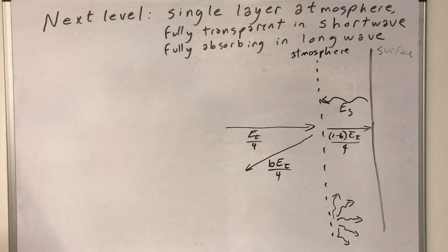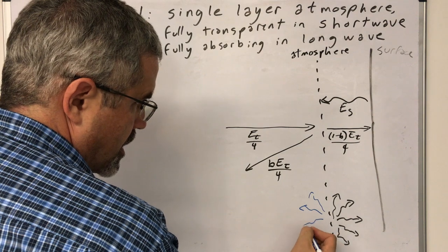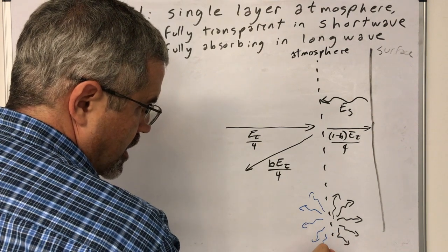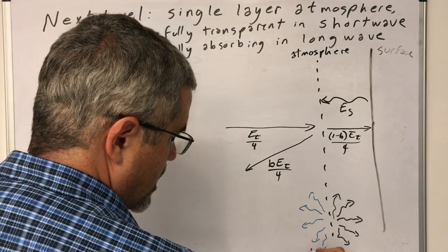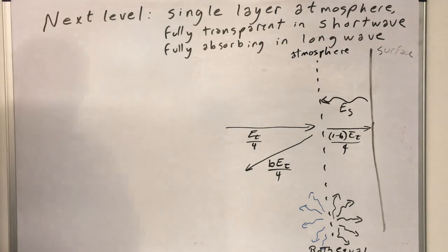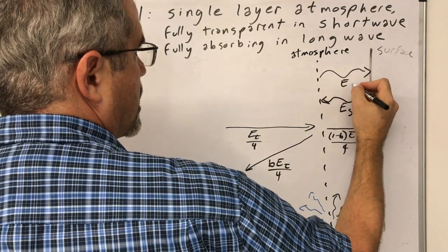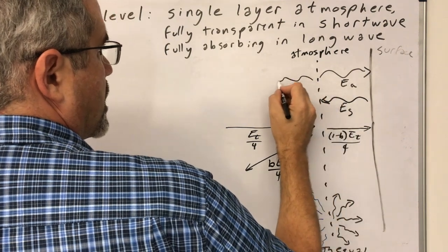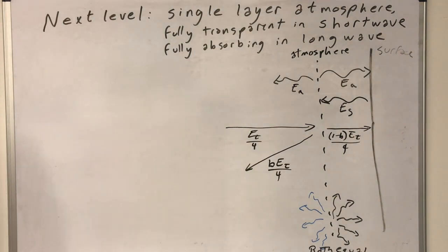So then the atmosphere itself will radiate energy because it will have a temperature. That energy is going to go outward from each molecule in the atmosphere, equally in every direction. So some goes up, some goes down, some goes to the side, and so on. The key insight here is that because the atmosphere is essentially flat, however much goes up and out into space, that same amount will go down toward the surface. So I don't know how much energy that's going to be, but we'll call it E sub a for energy of the atmosphere. We'll draw that as one arrow going down, representing all of the energy in that direction, and one arrow going up, representing the energy going out into space.